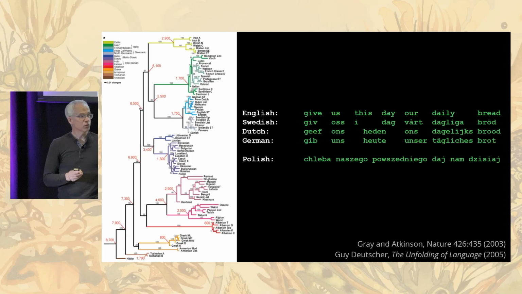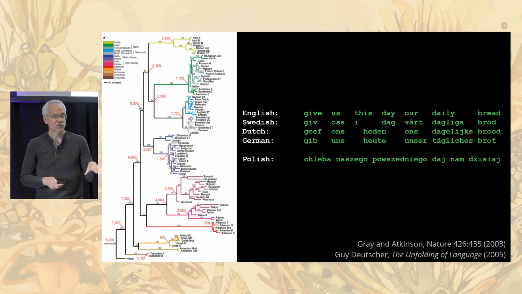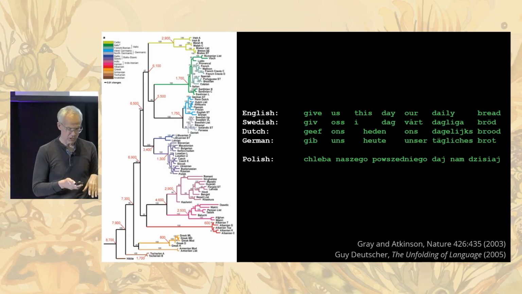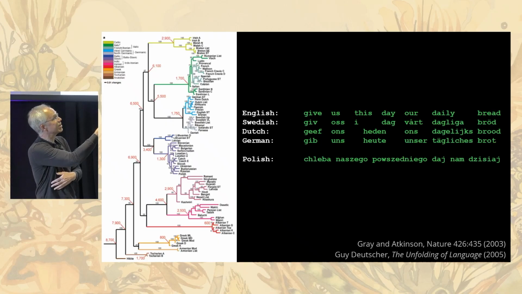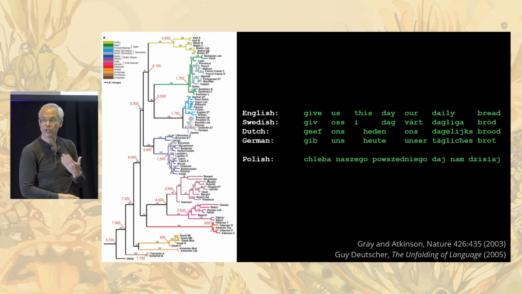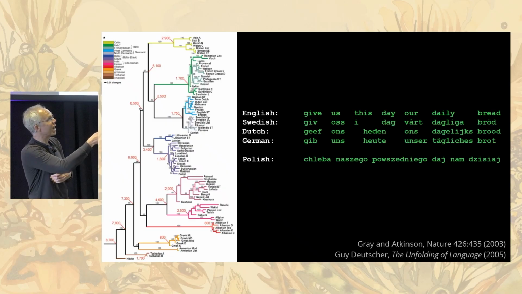If I gave you a sentence of a language that you don't understand, like if you don't speak Swedish, the way that you would try to interpret that sentence is by what we call comparative sequence analysis. You would say, well, I do know English, and I can sort of recognize some highly conserved words in there that are not changing very much from language to language.